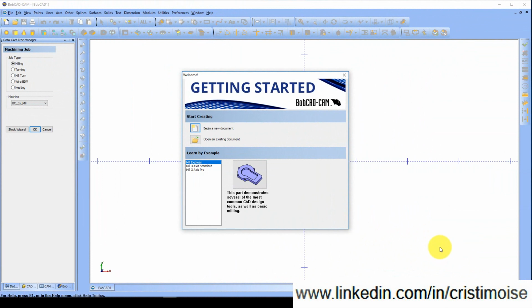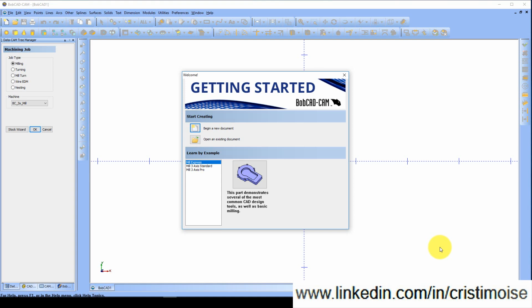It's CAMWorks versus BobCAD-CAM. First of all, this comparison test is not about the prices and it's not about how quickly I move in CAMWorks and how slowly I move in BobCAD-CAM. Please notice that I just installed BobCAD-CAM and I just found on their website a demo version of version 29. So I just want to show you the same part in both products in order for you to see the options you have. Then you can decide which CAM product is the best.